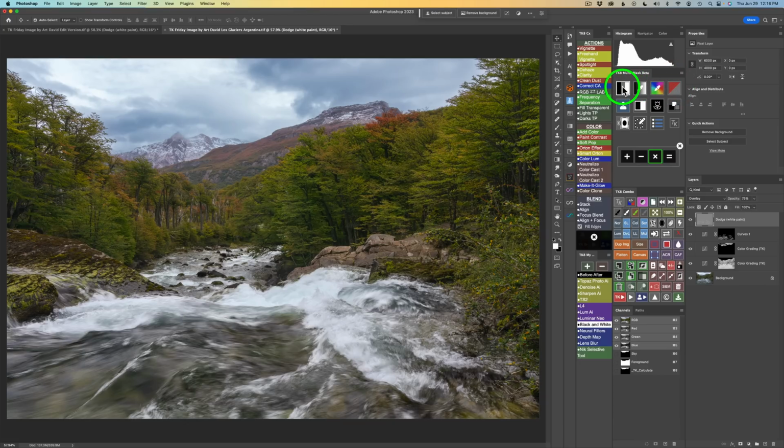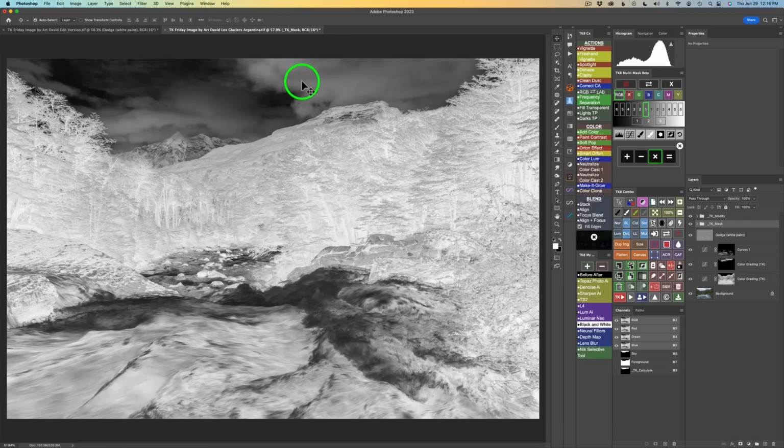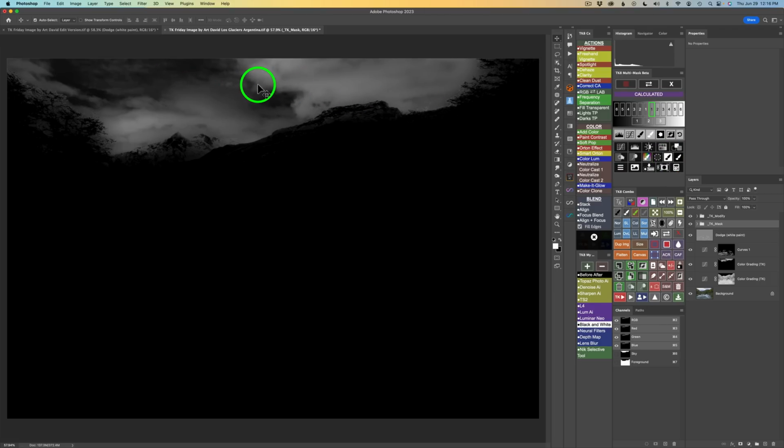Click on the luminosity mask button. And let's try darks 1. See, darks 1, these lighter gray areas will be the areas that will be adjusted. The real dark areas will not get any adjustments. So that's going to be good, a darks 1. Now we have to click equal. And now we can see we only have that sky selected.